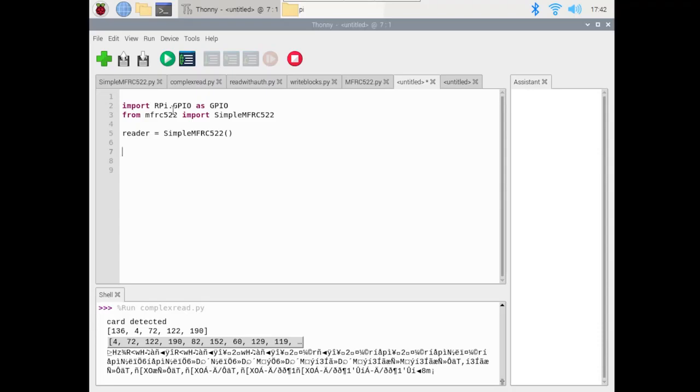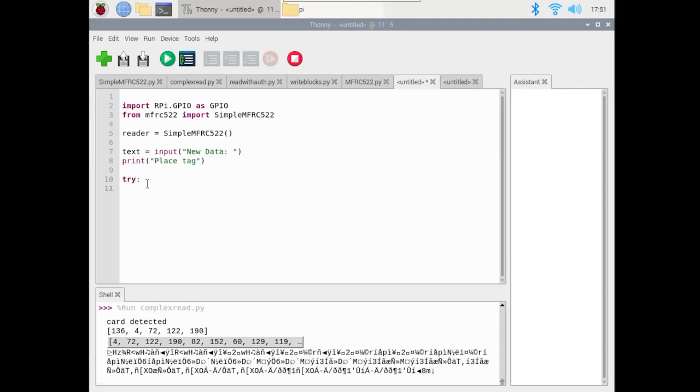Now we want to get the data that will be written into the chip. For this example, I would like to choose what would be written into the chip. You could, however, just set a static variable equal to some value and pass that instead. So choose whatever you'd like to name the variable. I'm going to choose text, and for my input, I'm just going to do input, and then inside, I'm going to write something that asks for new data. Now, optionally, you can do something with a print statement like print place tag so that you know you are ready to place your tag. We should do a try statement for reasons that I'll be explaining in a little bit.